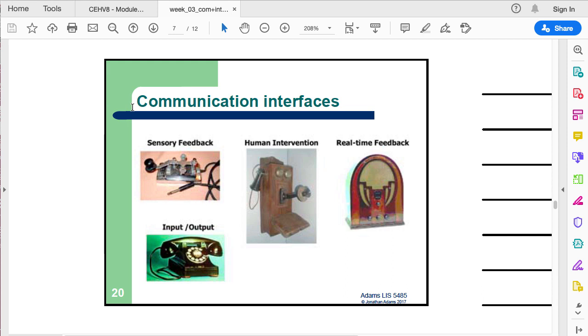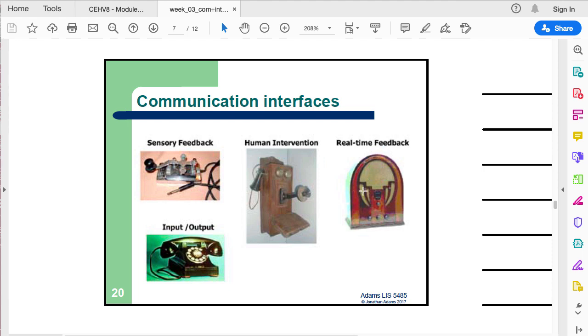and then we start seeing some communication interfaces. So several different types of interfaces here: sensory feedback, human intervention. As well, I've seen this in rural areas in Brazil. I don't know if you guys have ever seen it, but this is a telephone, a device with real-time feedback.